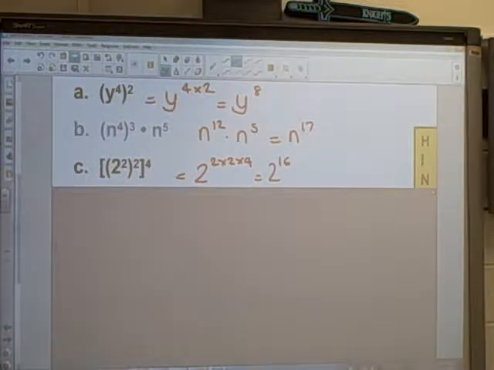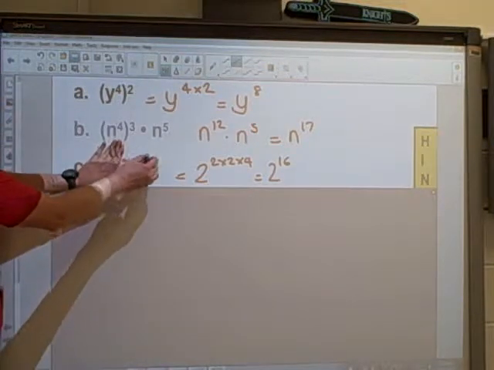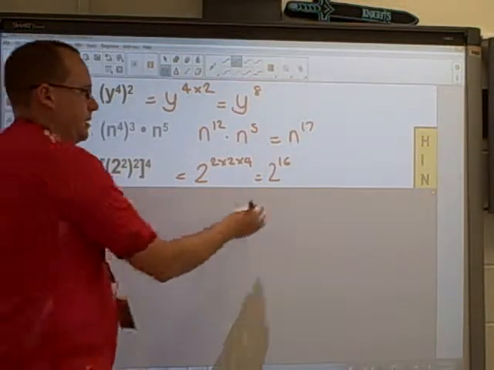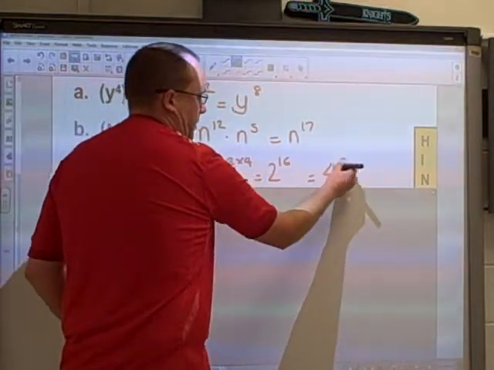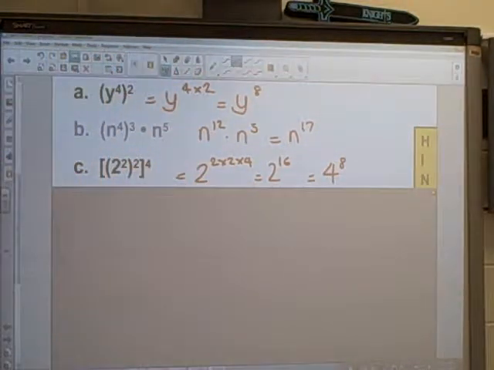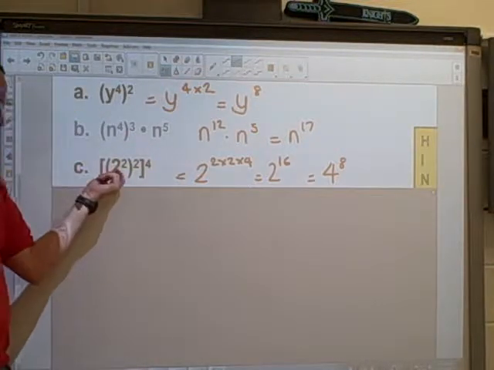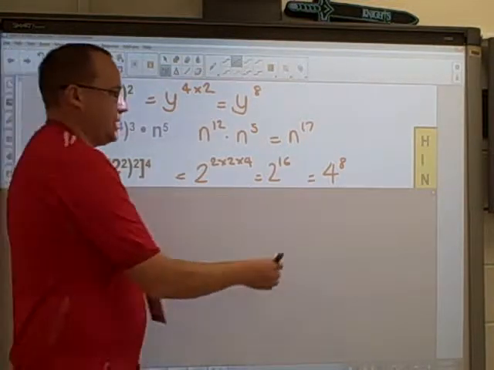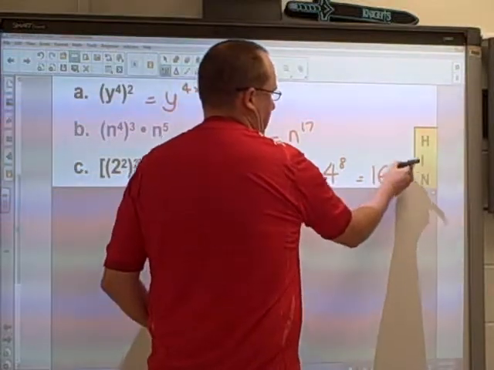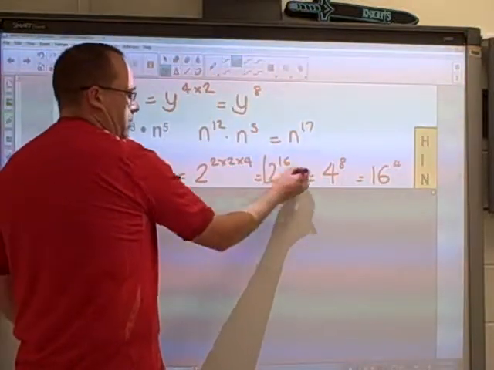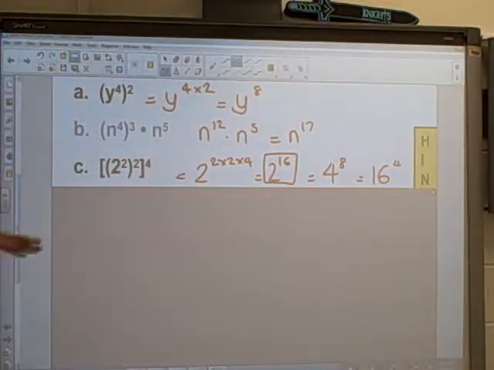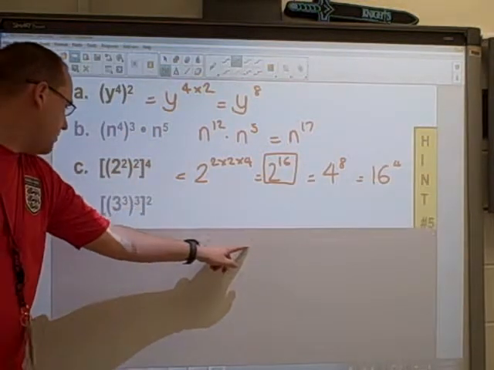Now somebody in class actually worked out what 2 squared is. They said 2 squared is 4, and then they said power to a power, 2 times 4 is 8. So they also came up with an answer of 4 to the power of 8. And that's certainly a true answer as well. And you could have gone further than that as well. You could have said 2 squared is 4, 4 squared is 16, and then we got 16 to the power of 4. In general, we want the smallest number as part of our answer though. So I would rather you multiply all 3 powers together for that question.